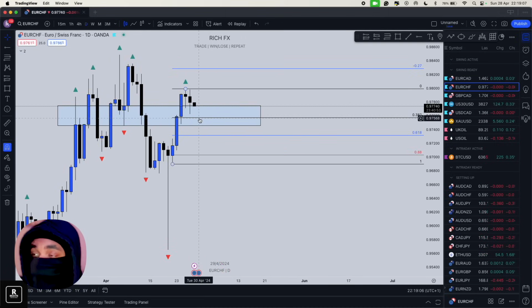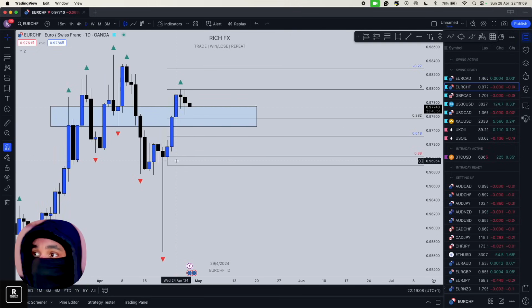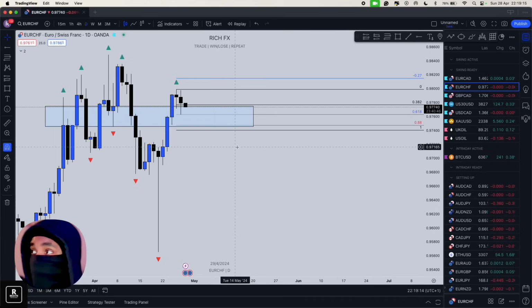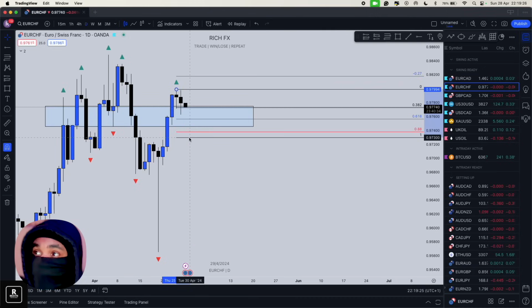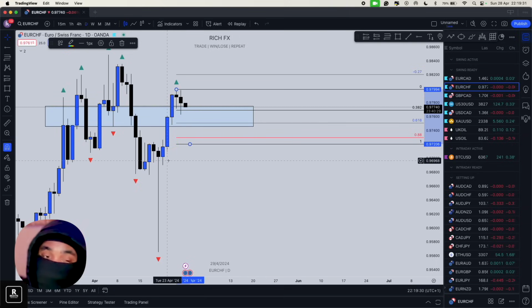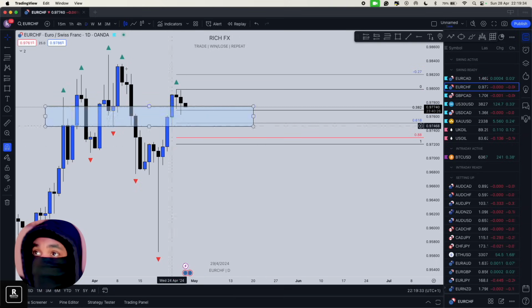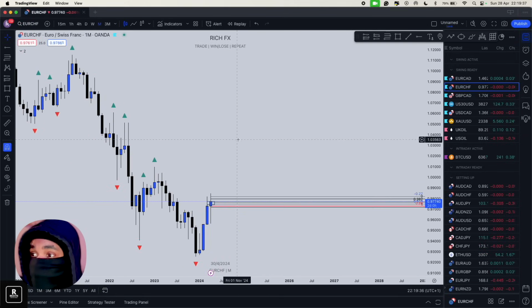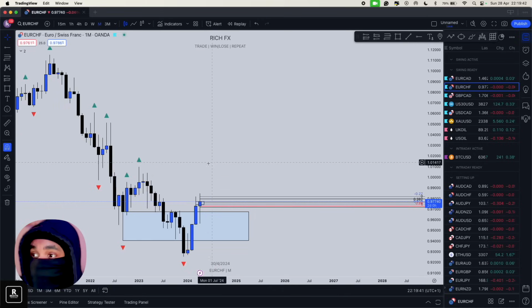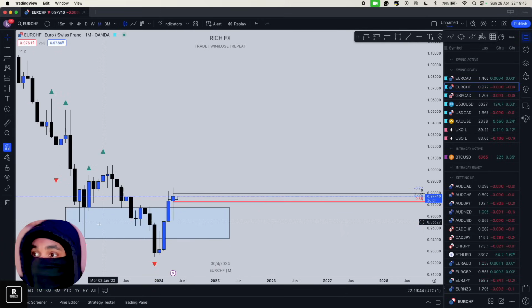And if it does come back to the 38.2, then what I would be looking for is to adjust my fib further to wherever the lowest low is during that retracement, and I will simply wait for the break of the 61.8 to enter longs and target maybe these highs, depending on where I need to put my fib. It could come down to as low as this area here, for example. As long as the retracement is shorter than the impulse, we're still going for longs in this sense, right? Even on the monthly time frame, as you can see, we are above the monthly resistance area, support turned resistance area.